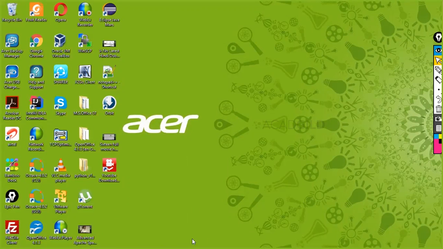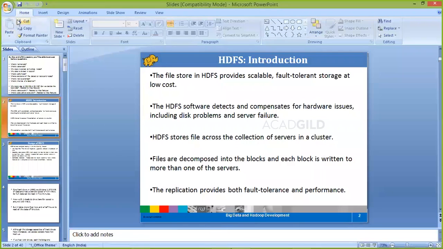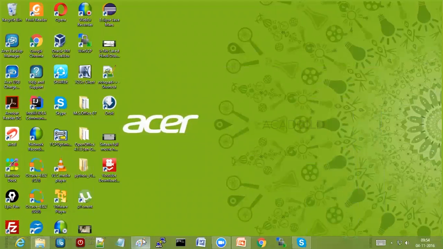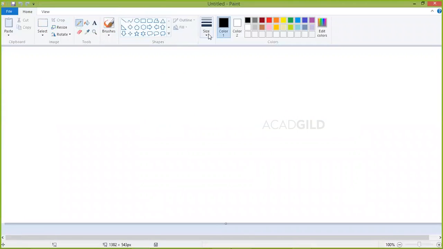We are going to talk about the important design of HDFS, and before that it is important to understand what exactly is HDFS and its characteristics. So I have got some material with me which will act like a reference throughout this session, and before I actually go to the material, I'll take you through some of the important concepts.